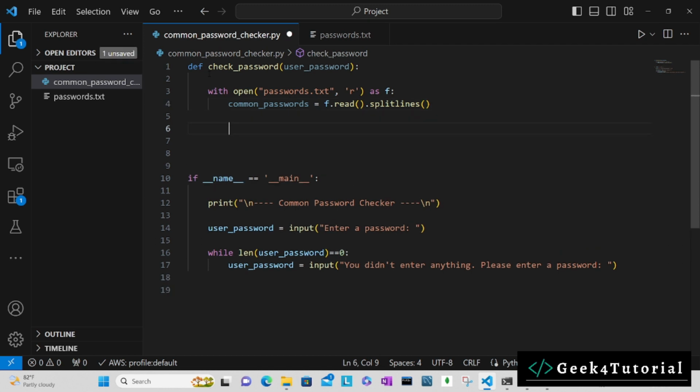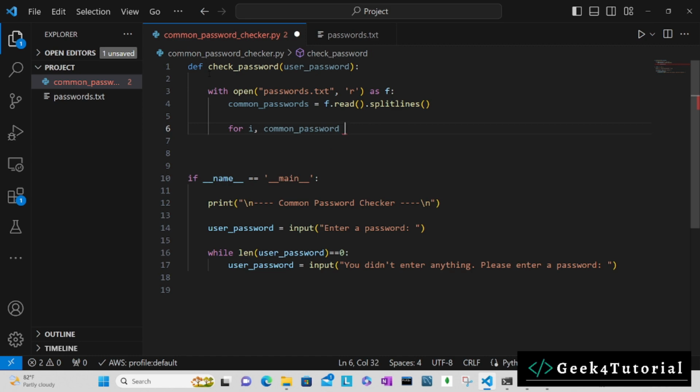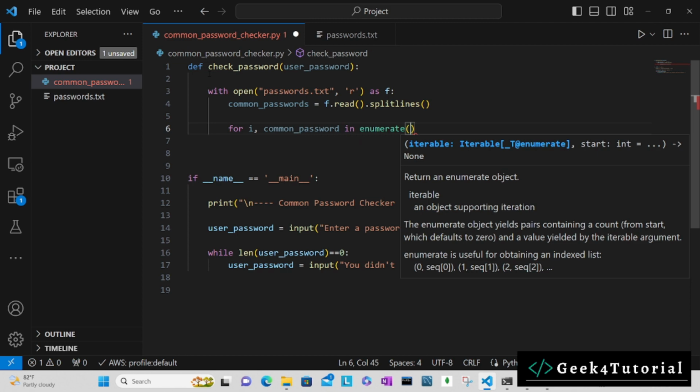So now we are going to iterate over that common passwords list, and from there we will check if the password matches a common password. So let me show you without confusing you. For i in, now I'm going to use the enumerate function, which will give me a tuple of the index and whatever the element is from that list.